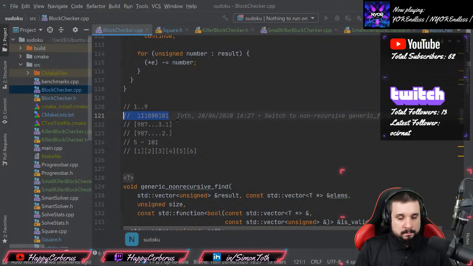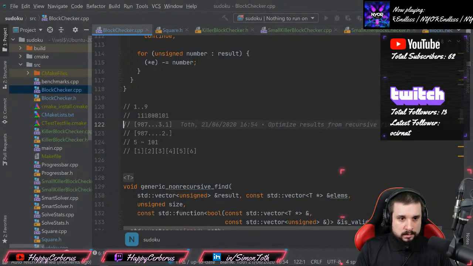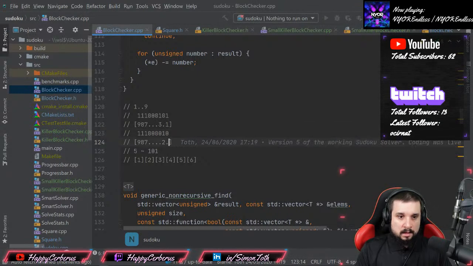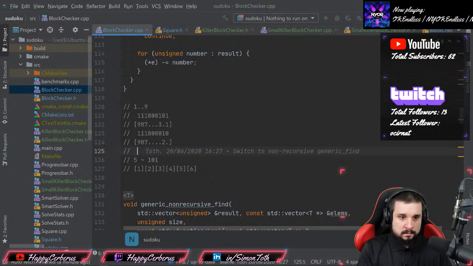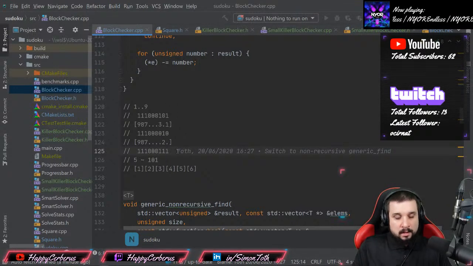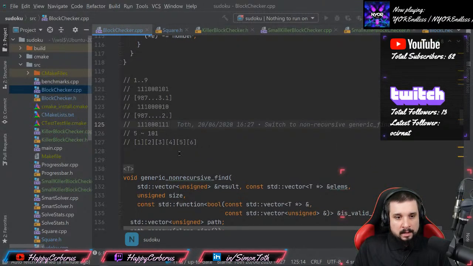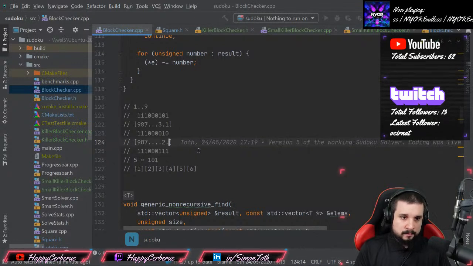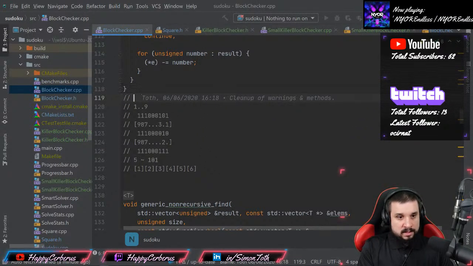So in the bit numbers, this one I already have, so this would be 1 1 1 0 0 0 0 1 0, and the bitwise OR would be simply 1 1 1 0 0 0 1 1 1, right? So you can do these operations very quickly, and bitwise AND is actually a boolean, so that's true or false. So bitwise OR is just OR, bitwise AND is just single AND.